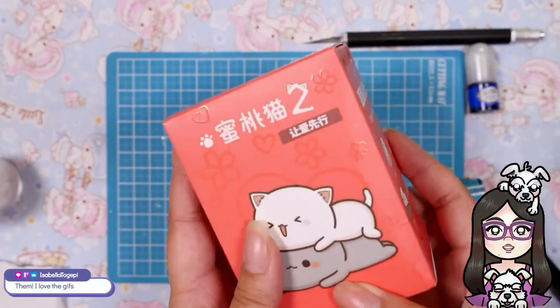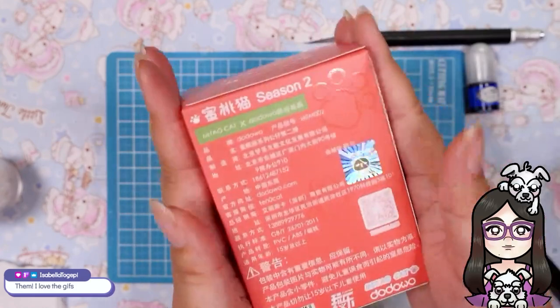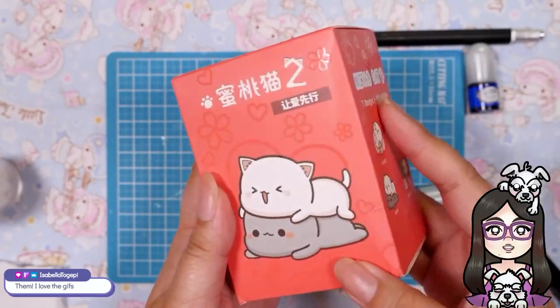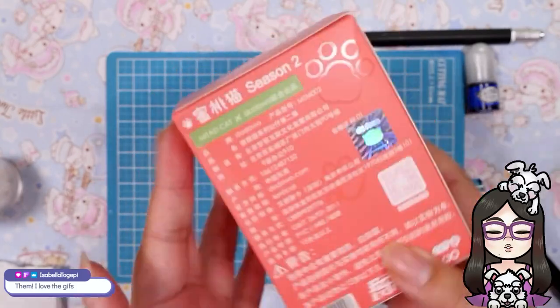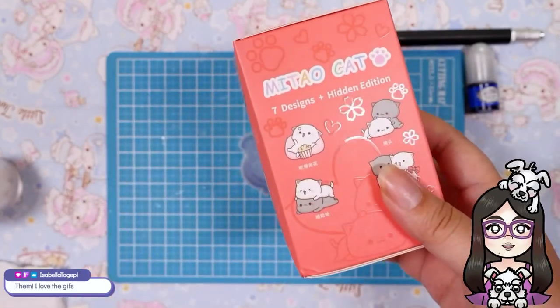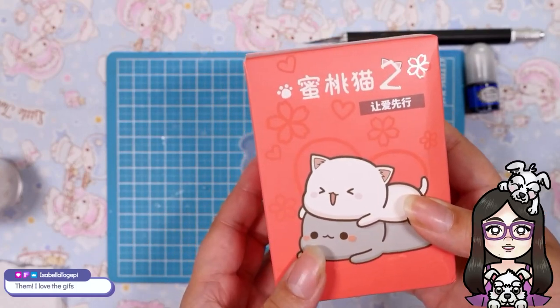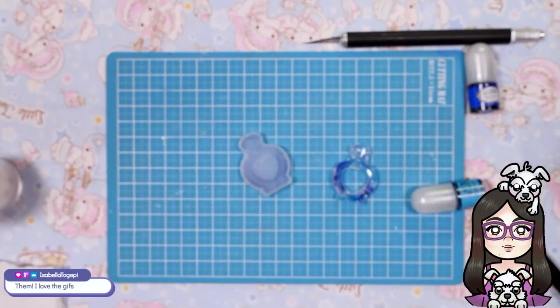And it's really heavy. I think they're pretty large. I mean, the size of the box, they're like the Pop Mart size. I'm really excited, so I'm gonna be opening these after stream. I'm gonna do like a proper video because they sent them to me, but yeah, this will be up tomorrow or the day after, I think. But yeah, I'm really excited.